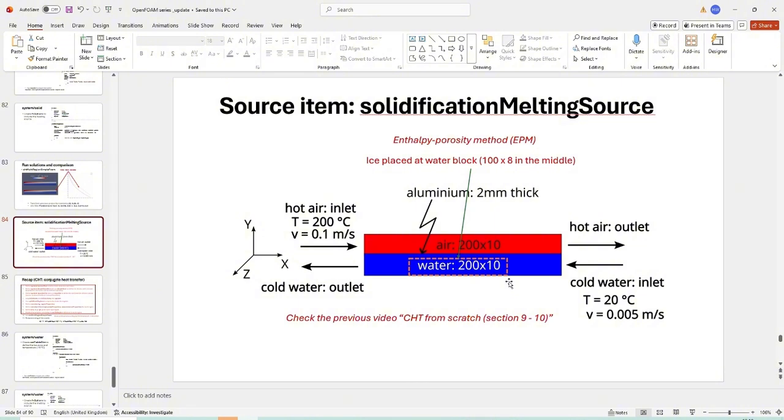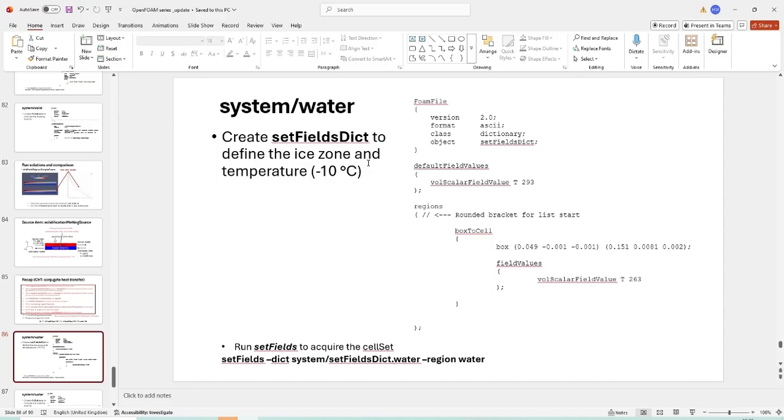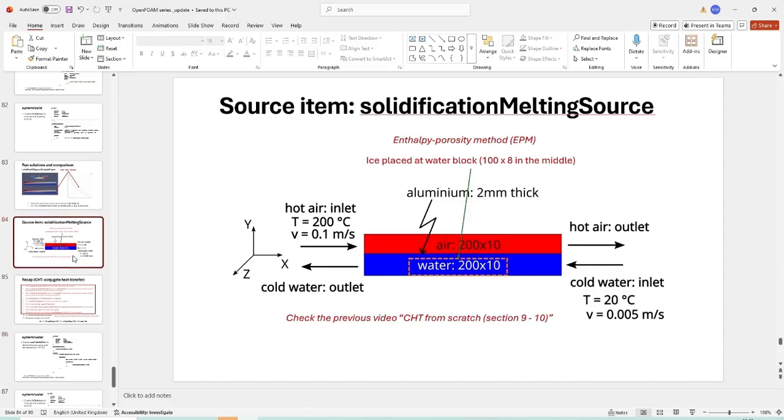The only thing we need to do is to use the setFields dictionary, because to identify this region to be ice, I need to define this region with a lower temperature than the icing point or freezing point. So the ice freezing point is 0 degrees, 273, right?